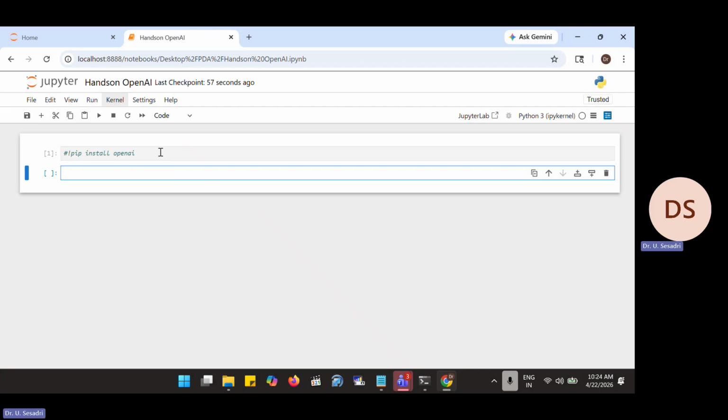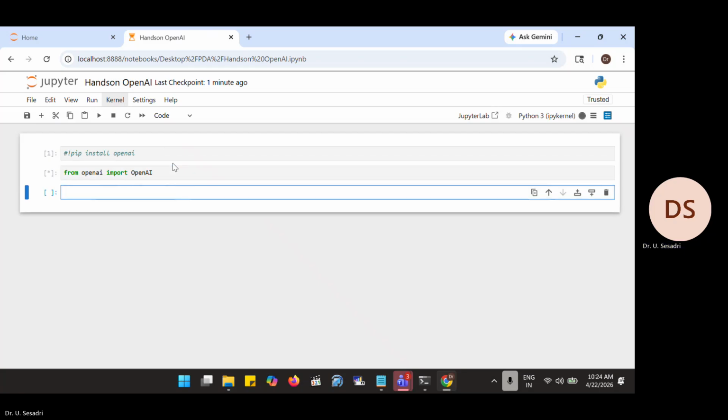How we are importing OpenAI is from openai import OpenAI. Here O is capital, A is capital, and run this. After that, we need to use the API keys.